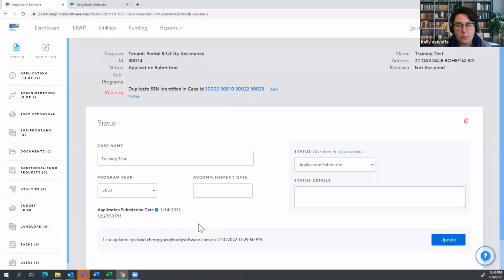There are other steps in preventing duplicate applications that I think we'll go over later. But that's just one step to prevent an applicant from being assigned to multiple agencies, which would result in multiple payments.